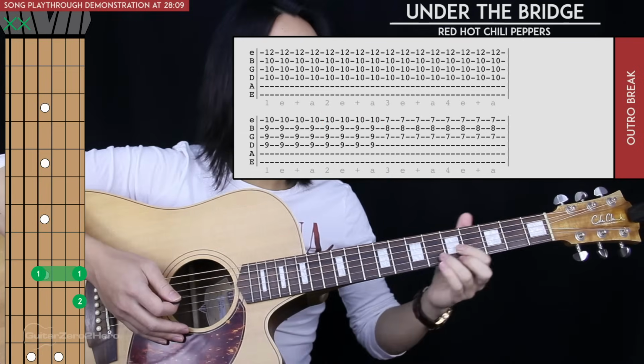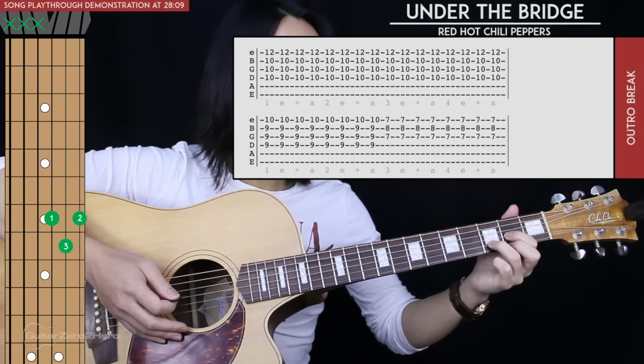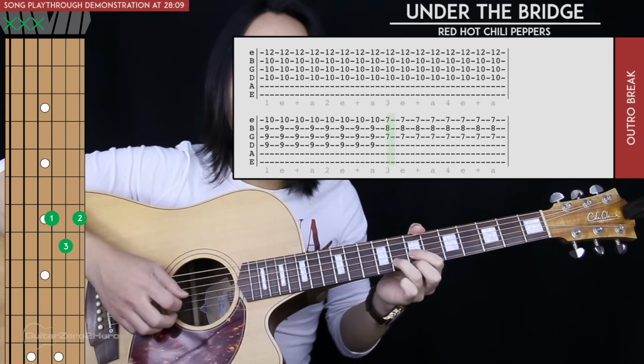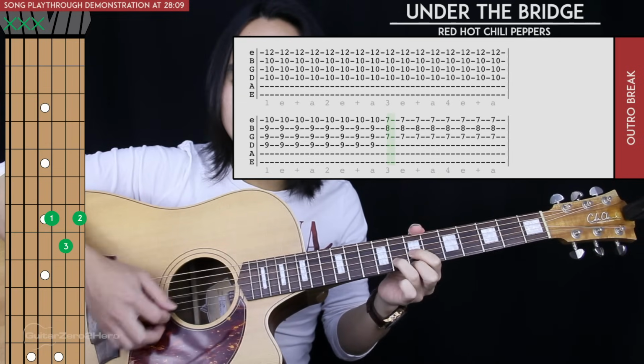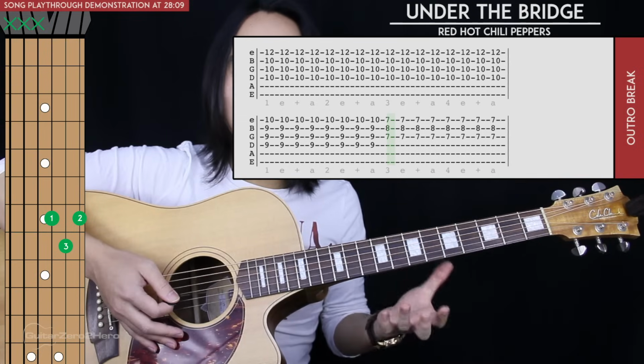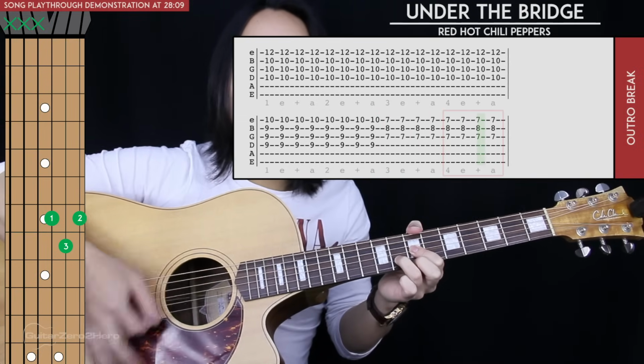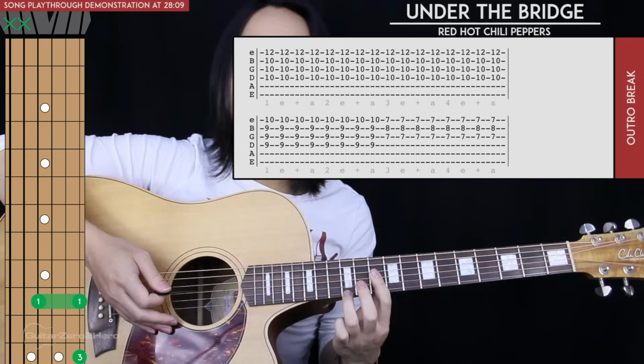And our final chord shape is the same as a D chord shape. We're just sliding that up to 7th fret and 8th fret. And you only can hit these top three strings. And we're strumming that with 8 down strums as well. 1, 2, 3, 4. 1, 2, 3, 4. So in total for the break.